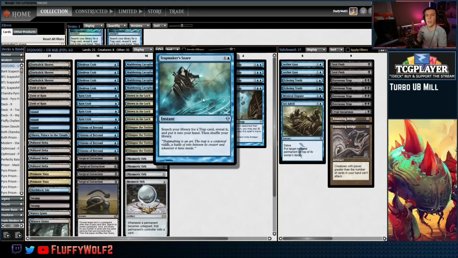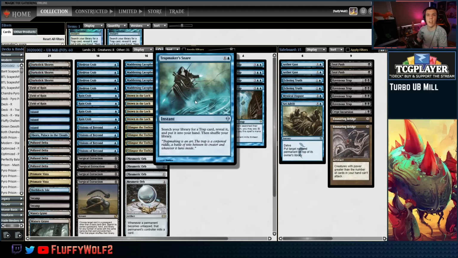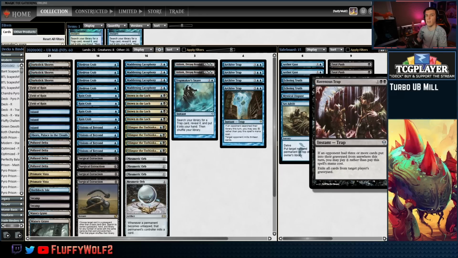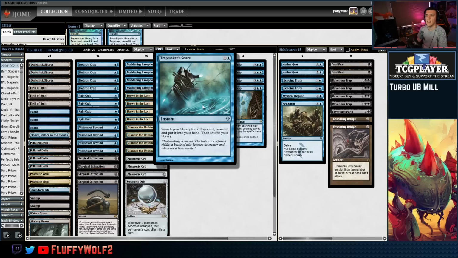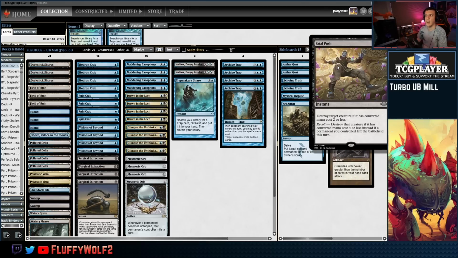Trap Maker's Snare, if you're not familiar with that, lets you go find a trap card. In this case, you could find Archive Trap or Ravenous Trap, and then put it in your hand. Obviously, if you're trapping, you're probably playing it immediately. Sideboard is missing Lurrus. We have Ensnaring Bridge. We have Crypt Incursion. We have Ravenous Trap. We have a few of those Fatal Pushes in the side here.